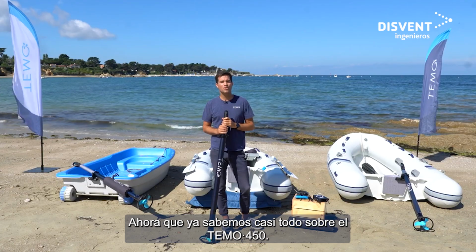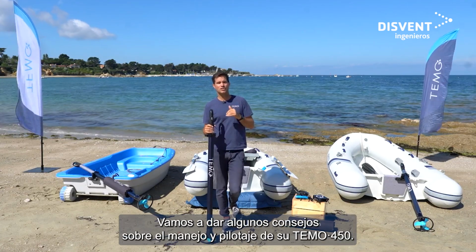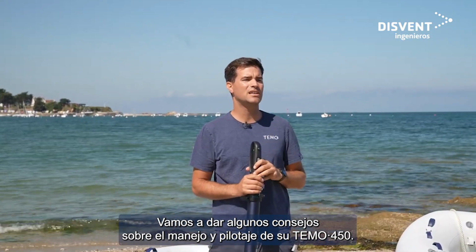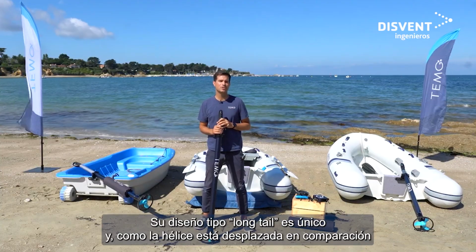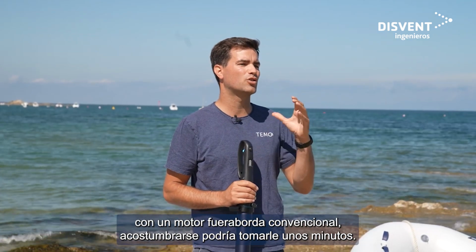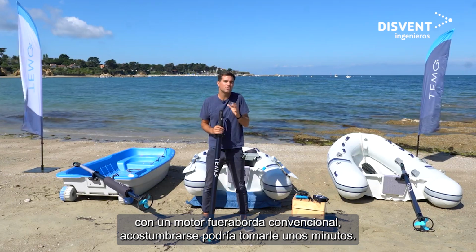So now you know almost everything about the TEMO 450. Next, I'm going to give you some advice on the handling and piloting of your TEMO 450. Indeed, its long-tail design is unique, and as the propeller is offset compared to a conventional outboard motor, it may take you a few minutes to get used to it.